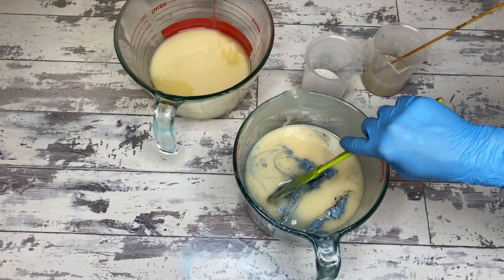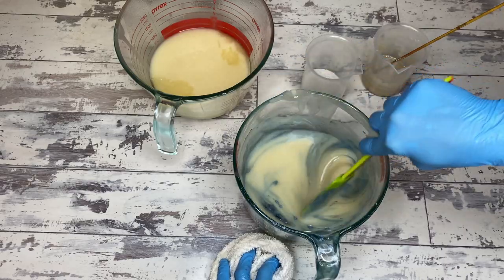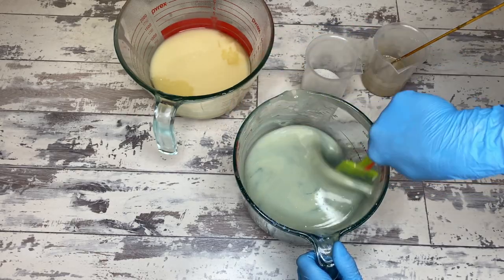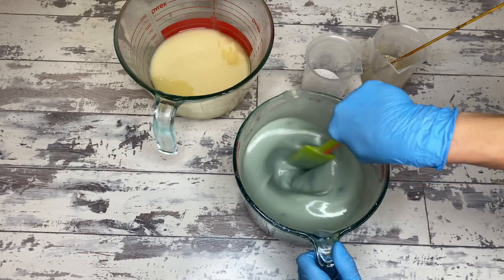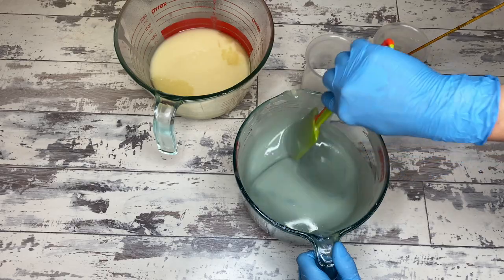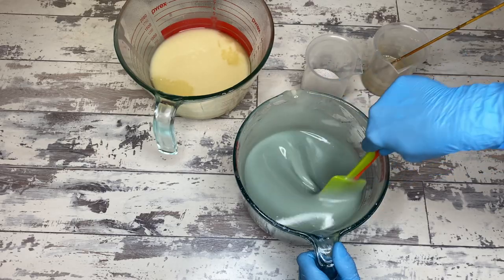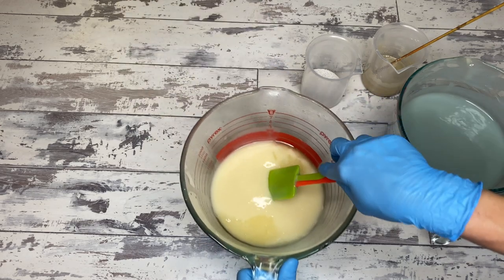So this one is a 50% coconut oil blend, a 30% babassu oil blend, just to help the bar hardening as well as the moisturizing, and then the rest is olive oil. So that's it. That is the whole last batch. That's everything that's going into it. It's a three oil soap. And I am doing that so you get the gentle cleansing from the olive oil, as well as the really super big bubble from the coconut oil, without it being too drying, which is where the babassu oil as well as the olive oil come into play.